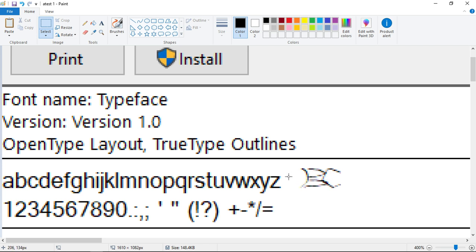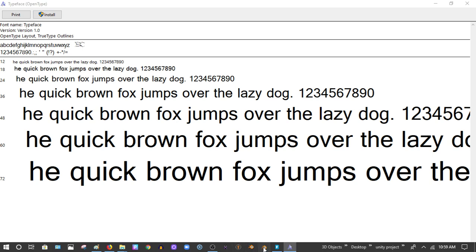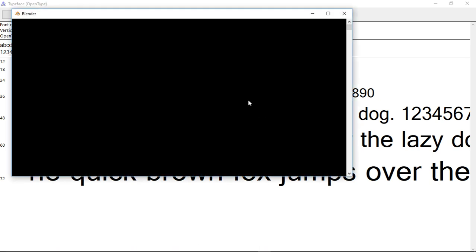So if I was to start typing and use this font type by installing it, if you install it from here, that's going to install it on your PC. So I don't recommend you to do it that way. I recommend for you to go to Blender. When you run up Blender, if you ever used it, you can go in and basically tell Blender to create a font. So I'll show y'all folks that real quick before I leave.